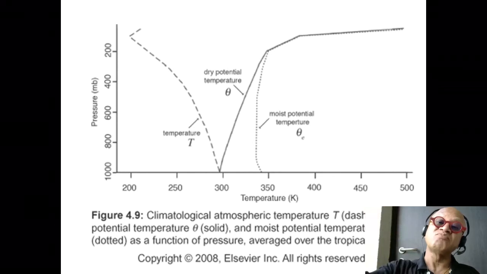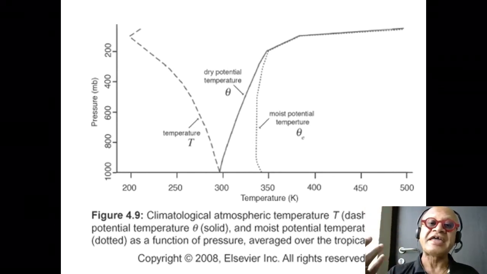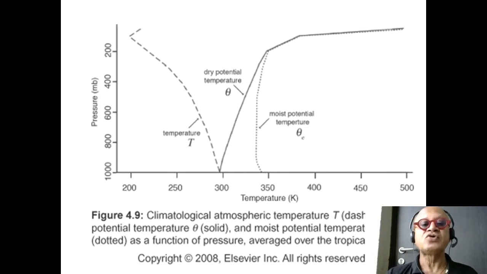Convection is any partial movement in the vertical, and if it is dry air, it's going to be dry convection. If it has moisture, it's going to be moist convection. So we have seen this profile before, even though we kept showing it as mostly linear. If you paid careful attention, you would have probably noticed that it's not so linear. But nonetheless, here it is, just the climatological atmospheric temperature.